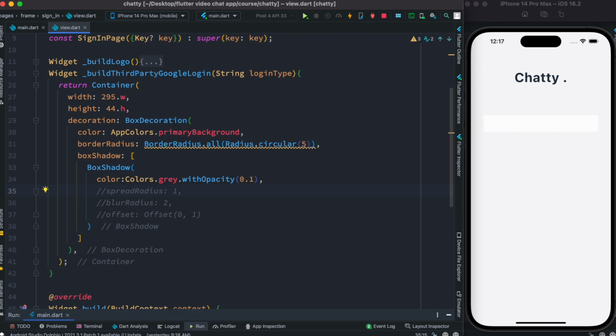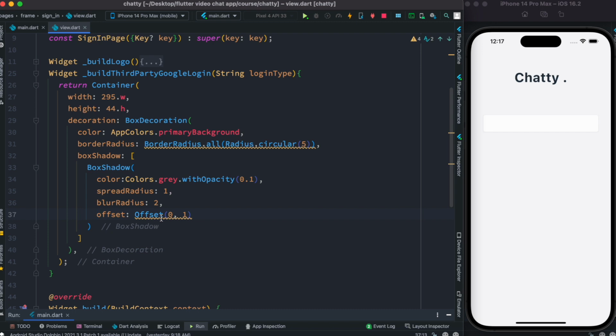So these three properties, spread radius, blur radius, and offset, you should play around with until you get your satisfied result. So let's use them one by one. Now here I have spread radius. It already looks obvious. Then we have blur radius, which makes it even more obvious, and offset. All right, so it's looking great.